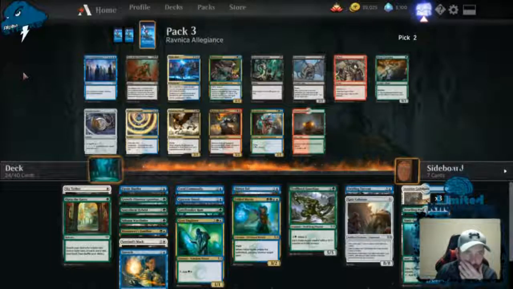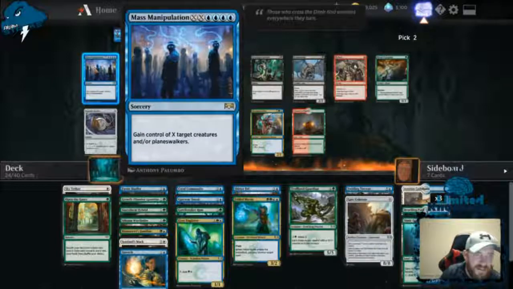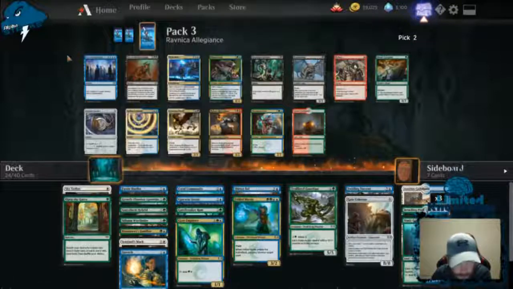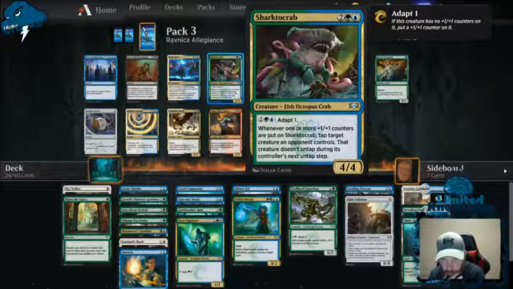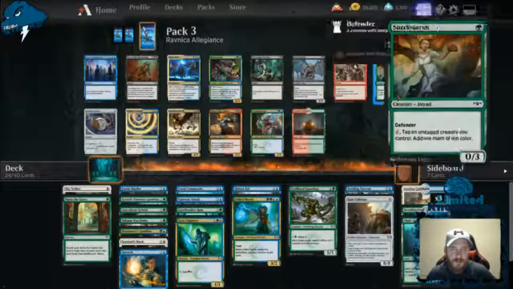Okay, so this is a fantastic pack, unfortunately. So, Mass Manipulation... X X, 4 blue, gain control of X target creatures, Planeswalker. Great over the top card. High Alert, not something we're probably looking to play. Sharkto Crab, though. 4/4, adapt. Whenever 1 or more counters are put on it, tap target creature an opponent controls; that creature doesn't untap during its controller's next untap step.